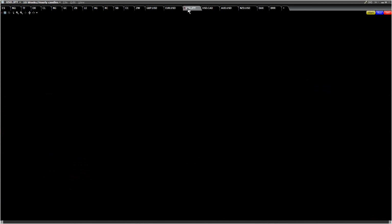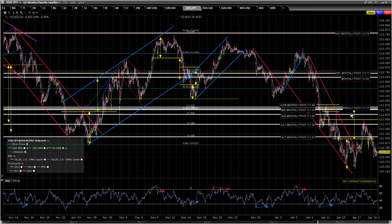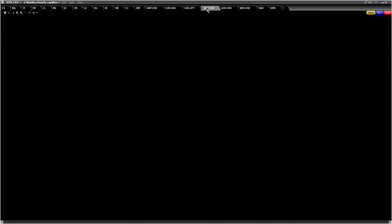USD JPY. USD/JPY broke up, didn't make target, has reversed, possible Janus flag again. The obvious read here is that we're forming a larger double bottom, and that we're going to come back and retest this high. Equally, those could be A, B, maybe a C up starting here. We'll see. But normally, having got to this stage, I think this is a bearish pennant forming. I'm expecting at least a retest of this low, and very possibly a retest of this low here. We shall see. USD CAD.